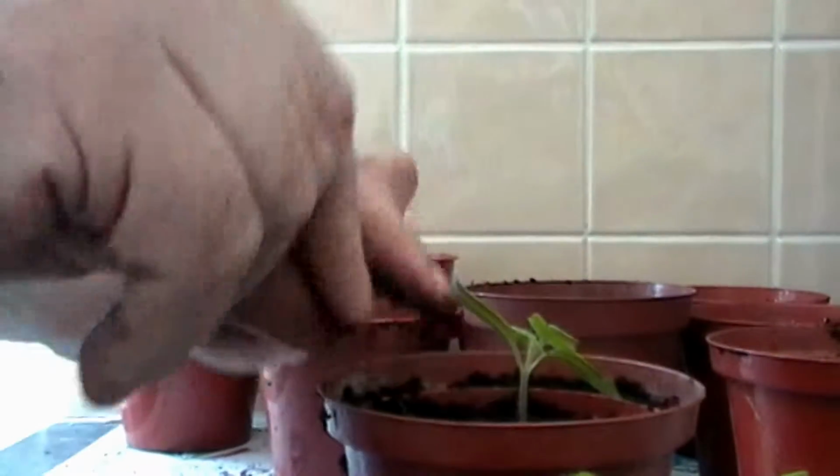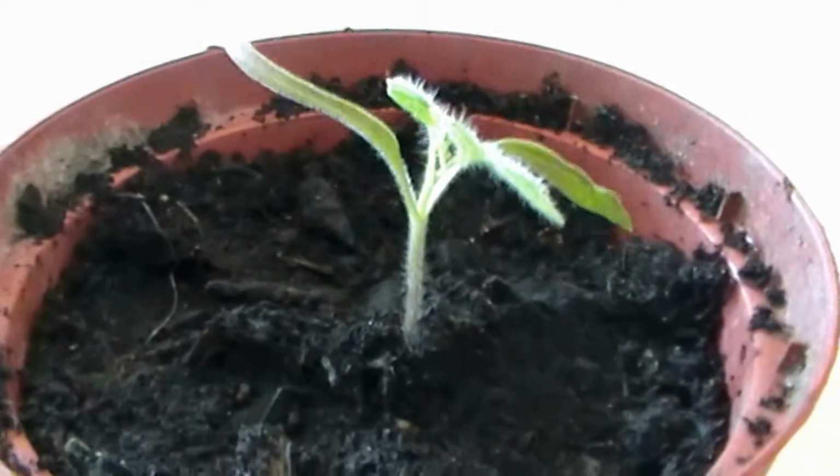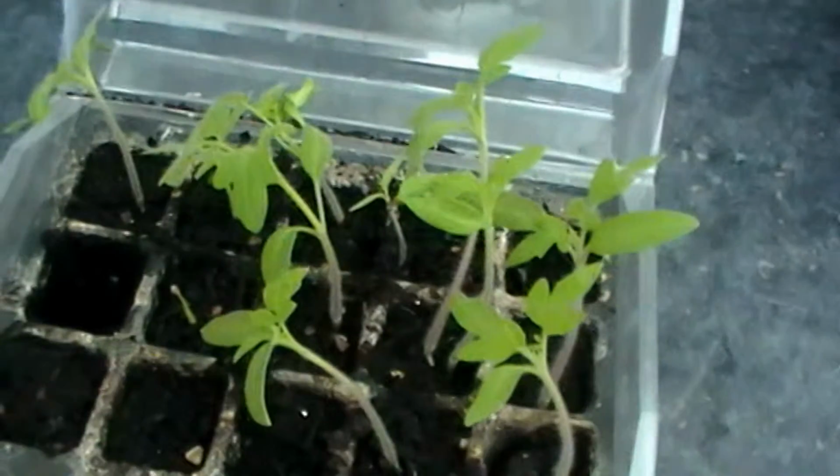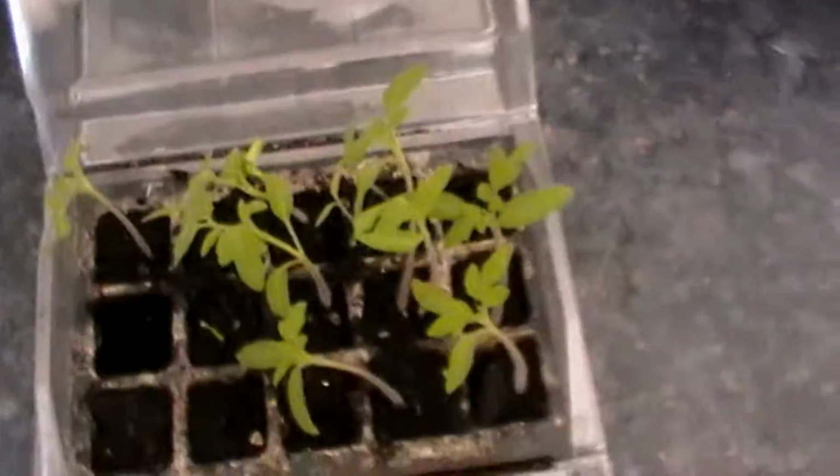and then just firm the soil around it, make sure it's nice and packed, just so it doesn't fall out. And there you are, you can see there it's all planted. It's all okay, so it's looking good. So now all of these are going to be likewise replanted and going into another pot, and I'll show you just a couple of other things while we're walking around.